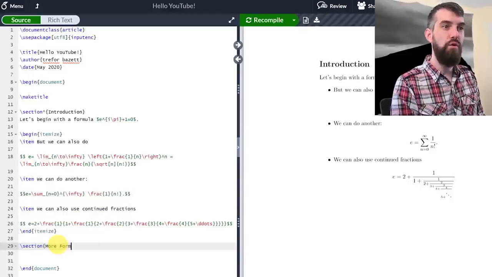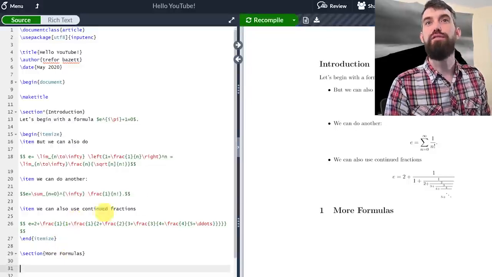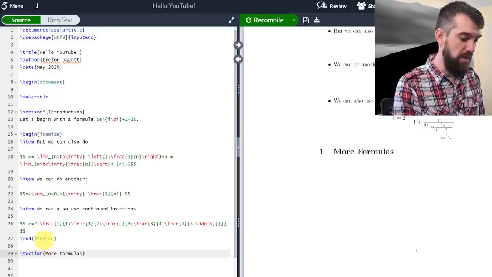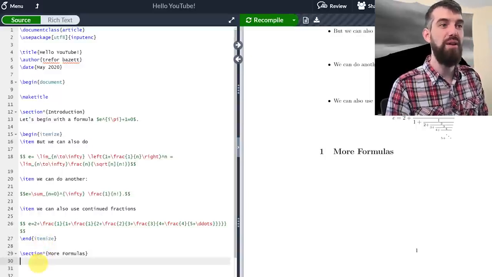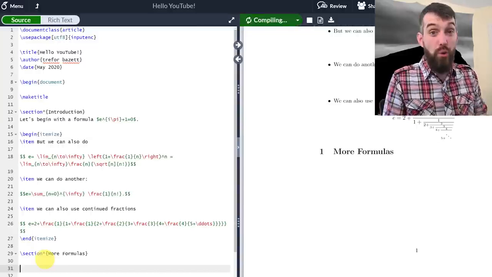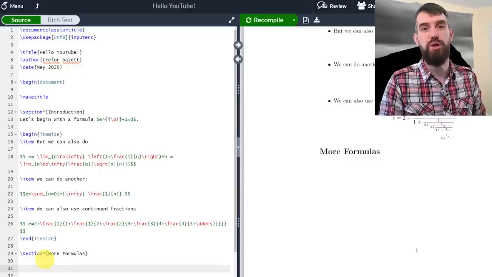How about more formulas? Something like this. And here I want to talk about just a few formulas that you may well need. I will put a star there as well so we don't get a 1 in front of that one. I'm going to do a few more formulas you might need in calculus or linear algebra courses. If you have any other courses or any other symbols, it's totally fine for you to look up and figure out what that's going to be.